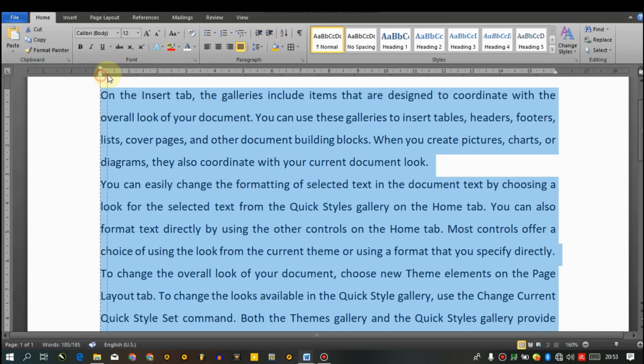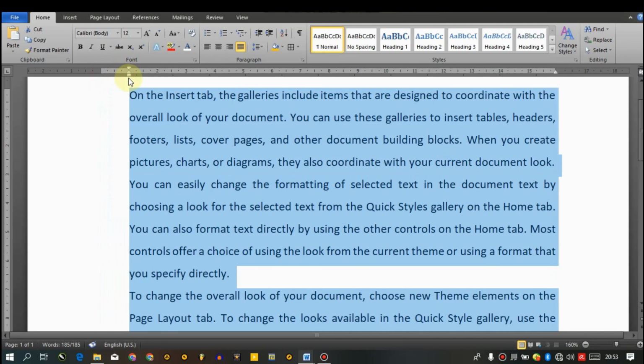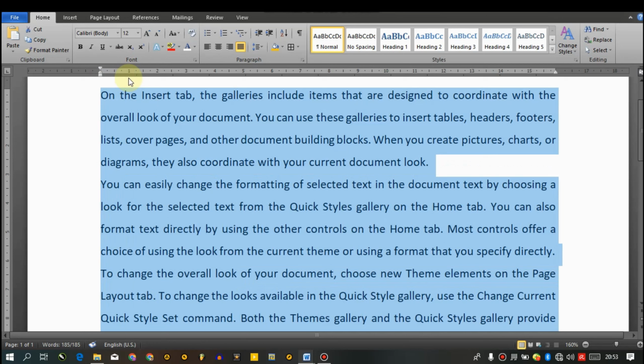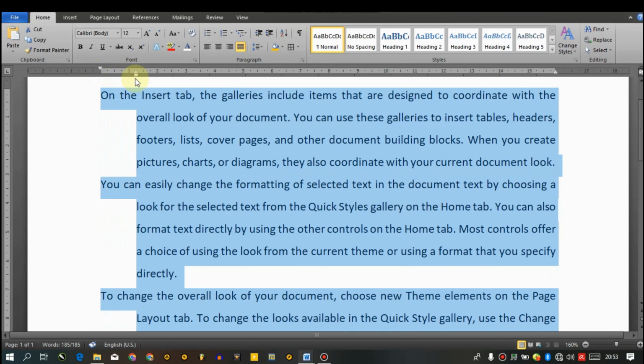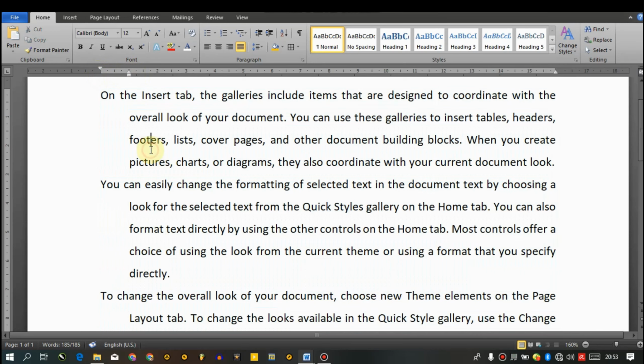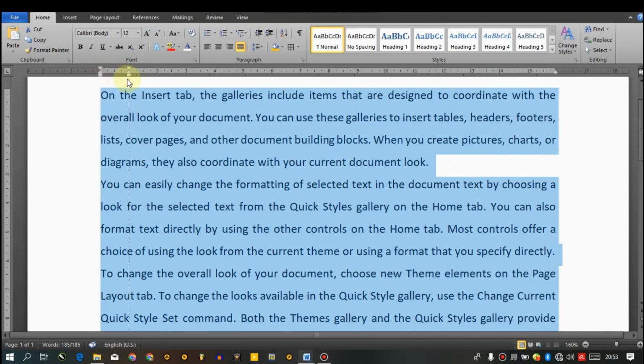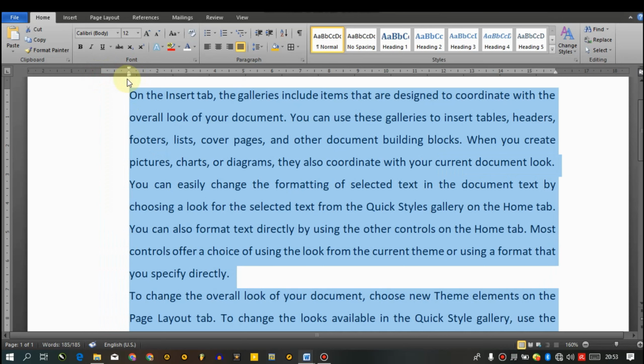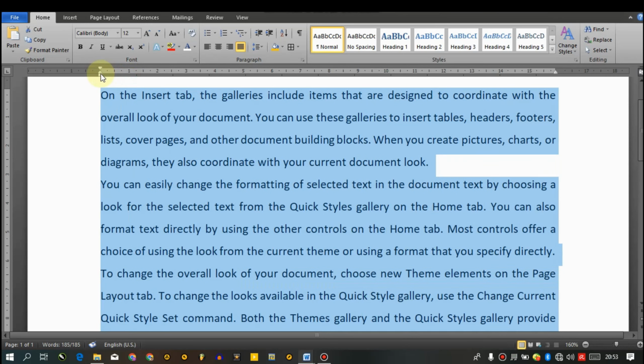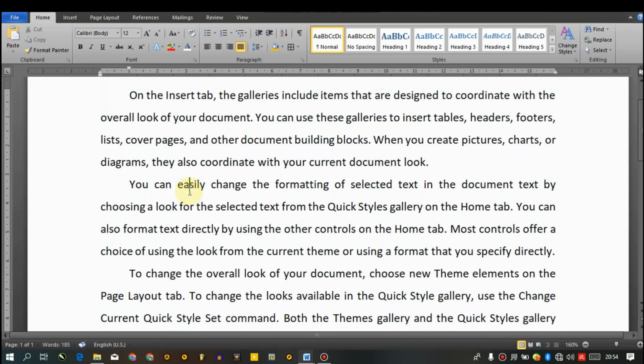But the reason why I want you to always use that shift is because sometimes you might get confused, or you might forget, like when you want to adjust the one that is under, making it this way. If you do that without pressing shift, everything will go. It will indent the entire paragraph. So for you to get it well done, when you want to do from the second line, you just press your shift and shift it. You see, this is how it looks like. And if you want to use the upper one, you click on it and you shift it. This is how it looks like.